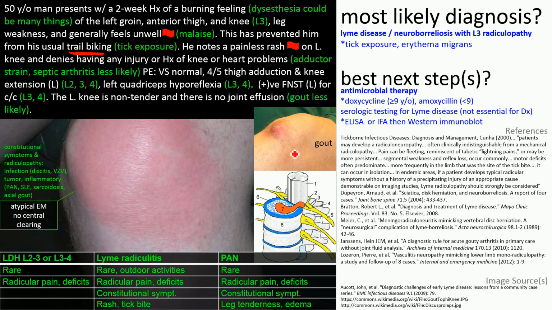But it definitely does not look like gout because there's no swelling in the joint and it's not tender. So you can pretty much rule out gout, and also polyarteritis nodosa. The rash looks totally different, and it's very, very rare, and it shouldn't look like this at all. So it's probably not polyarteritis or gout, although it could be lumbar disc herniation.